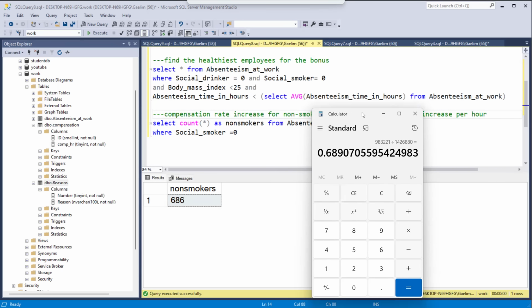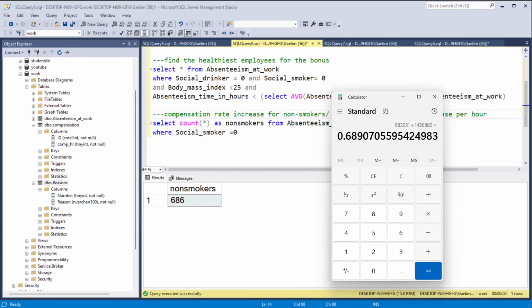However, if we want to see what that yearly amount is, we can just work backwards. We know that we are working 5 days a week times 8 hours a day times 52 weeks in a year, times our 0.68.